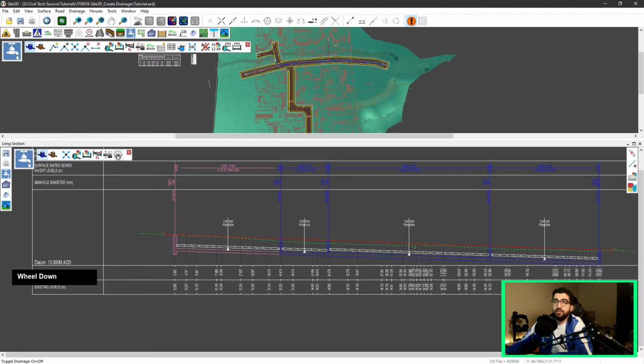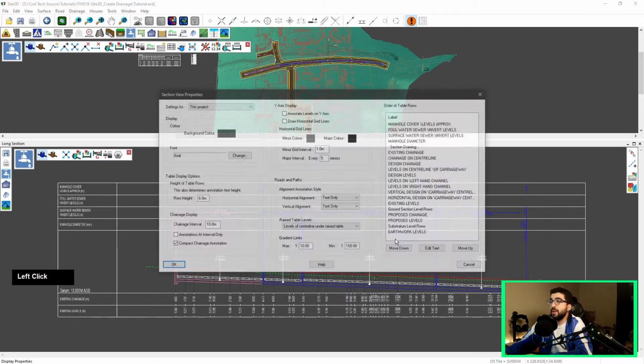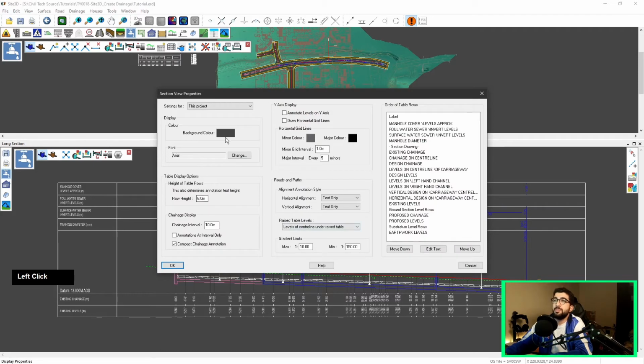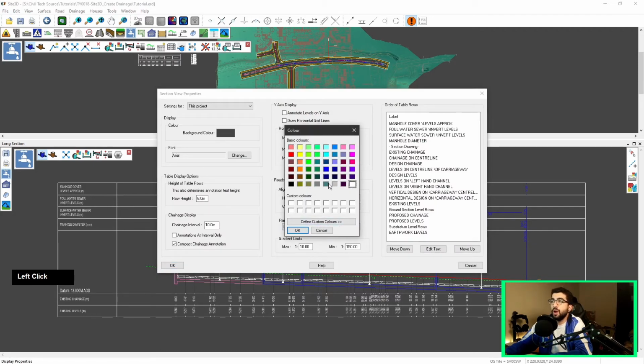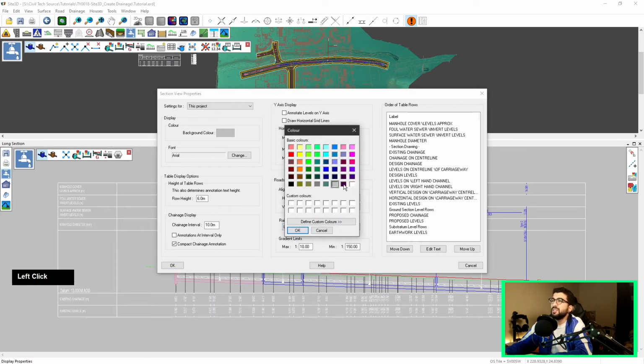So the drainage toolbar appears here. And if you want to change some stuff in the section, just hit the section properties or display properties. So basically with display properties, let's say you want the background white, or, I don't know, lighter gray. Oh wow, lighter gray is not that great. Maybe keep it as dark as it was.